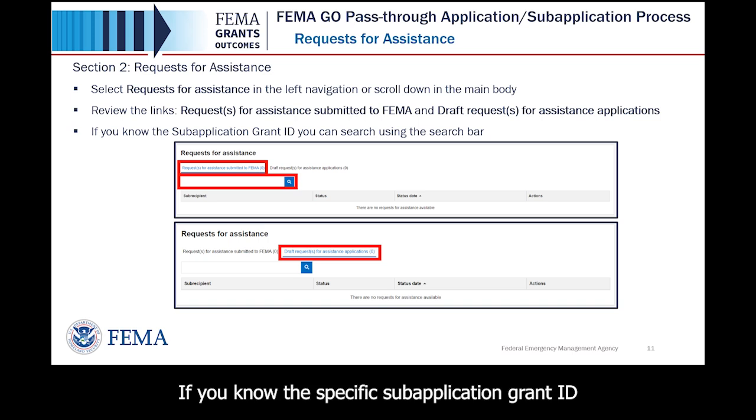If you know the specific sub-application grant ID, you can search using the search bar in the main body as well. If you begin a request for assistance and wish to continue working on it, you can find it under the Draft Request for Assistance applications within the application section of FEMA Go. We'll cover how to complete a new request for assistance later in this training.